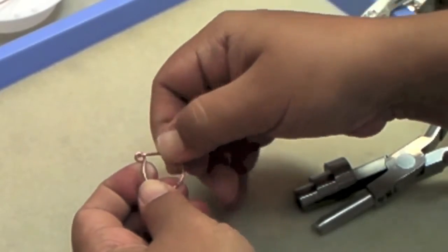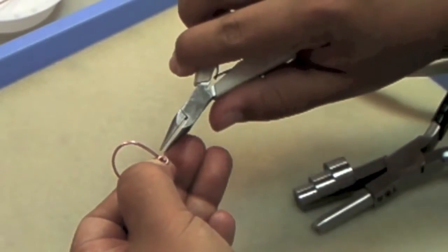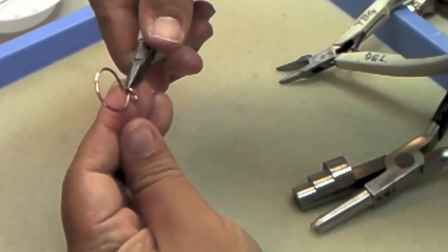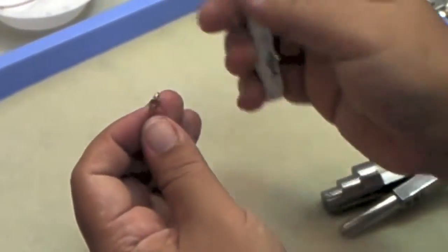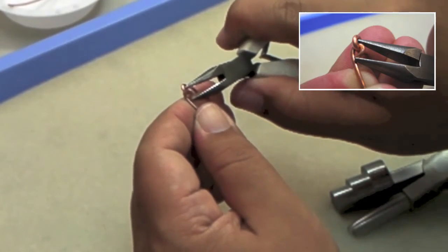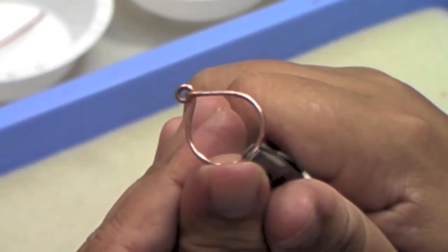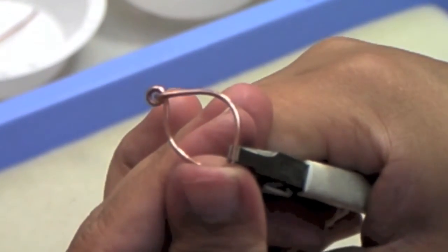To bend the hook closed, we're going to flip the leaf over so the hook points towards us. And with the chain nose plier, I'm going to grab the tip of the hook and pull it over and around the loop at the beginning of the wire, like this. Okay. And once it's most of the way closed, you can use a chain nose plier to squeeze it nice and shut. And we're going to brace the shape against our left thumb, and we're going to bend our angle into the tip of the leaf like this.